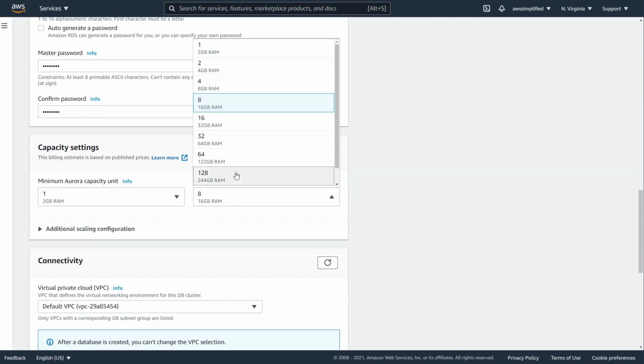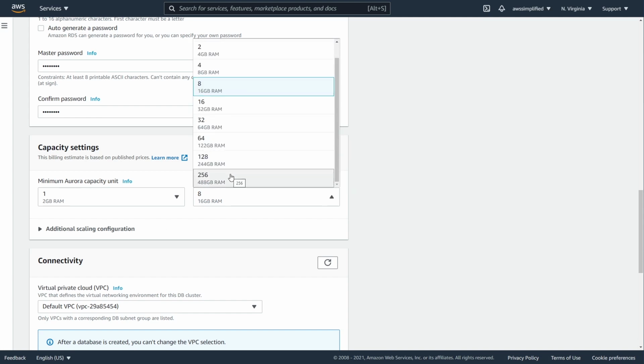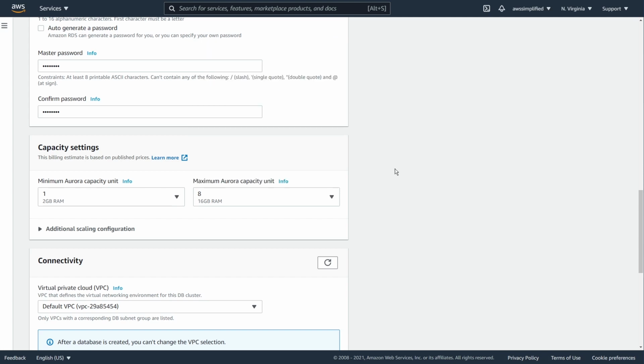I wouldn't put this as the maximum setting because, you never know. Maybe someone will DDoS your application and make you query your database like crazy. Then you get some unexpected bill. You don't want that to happen. And even if you do, you want it to brown out at 8 gigabytes. So just keep this as a reasonable number. You never know what's going to happen with your app. So don't go crazy with this.